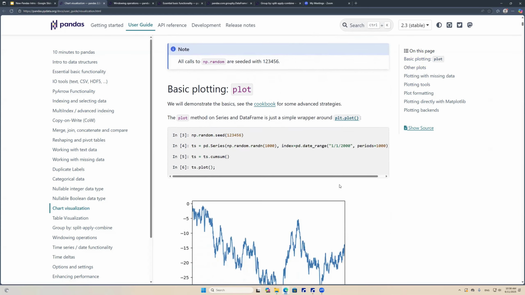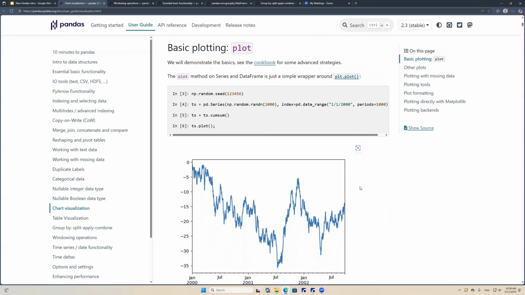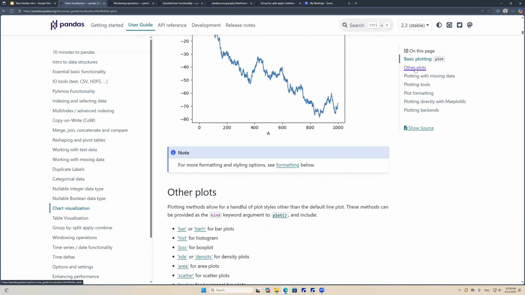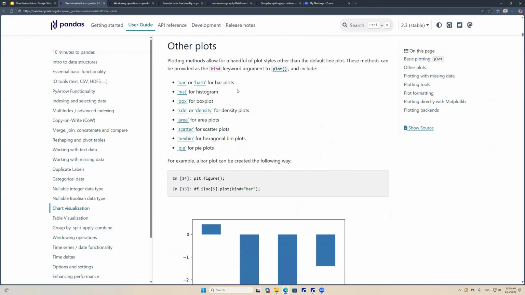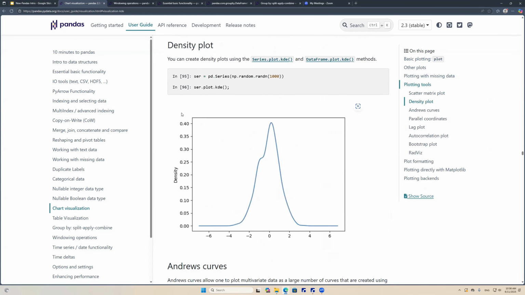So if you don't give it an argument, it just uses the standard line plot. For other options, you have bar and barh, hist for histogram, box for box plot, kde or density for density plots, area for area plots, scatter for scatter plots, and so on. Okay, so the KDE function looks like this. KDE stands for kernel density estimation.